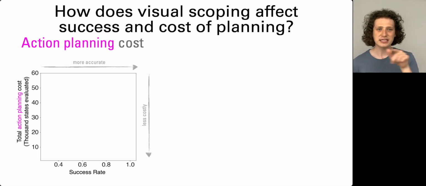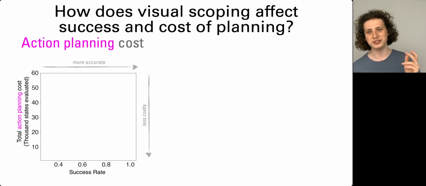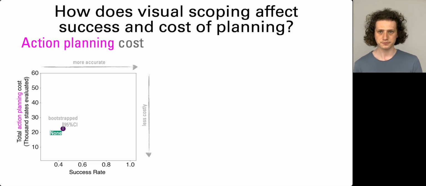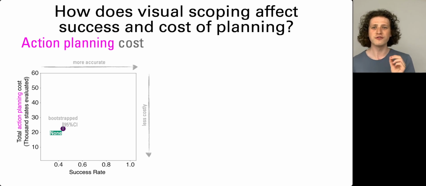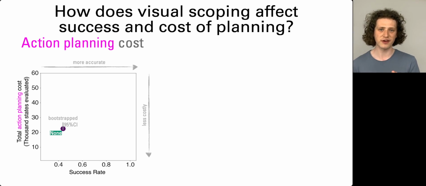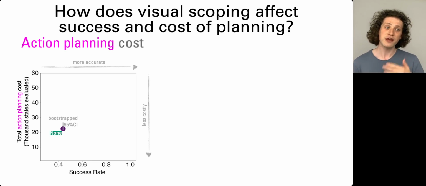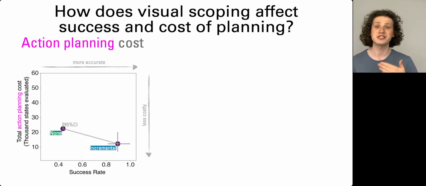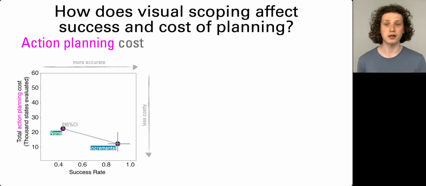Here, the x-axis means success, the rate at which target structures can be perfectly reconstructed by the planner. On the y-axis, you see average action planning cost, and this is measured in how many nodes of the graph did the planner search over before it found a solution. First, let's look at no visual scoping. This strategy only finds the solution 40% of the time before either making a mistake or timing out. The search had a large, but not an infinite computational budget. Scoping achieves twice as many perfect reconstructions, and the solutions it finds are much cheaper as well.